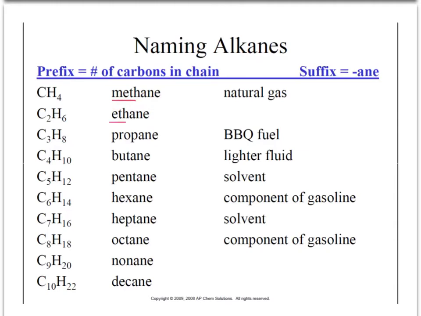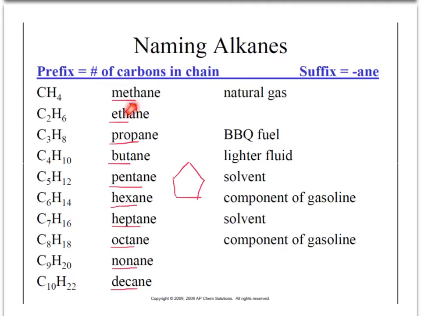So since it's an alkane, methane. If you have 2 carbons, it's eth. If you have 3, it's prop. 4 is bute. Penta is 5, and that one should be easier to remember because if you think of the Pentagon, that governmental building, it has 5 corners on it, so pentane is 5 carbons. Hex, as in a hexagon, would be 6. Hepta would be 7. Octa, as in octopus, would be 8. Nona would be 9. And deca, as in decade, would be 10. So just make yourself some flashcards and memorize those. It's the same prefixes for alkanes, alkynes, and alkenes. So you just need to know those. The only thing that changes between the different types of hydrocarbons would be the suffix.